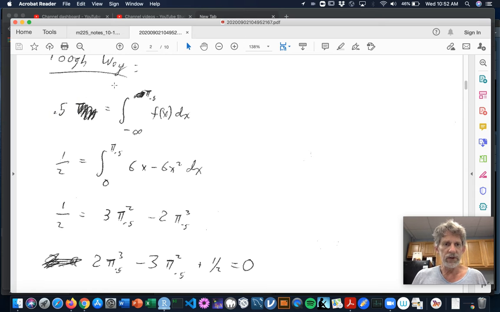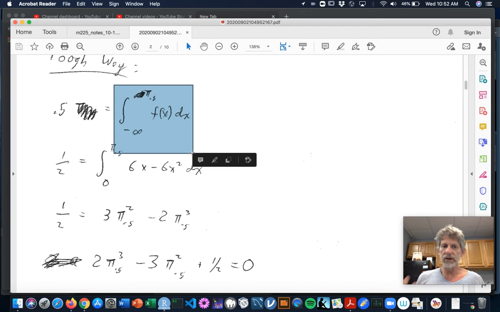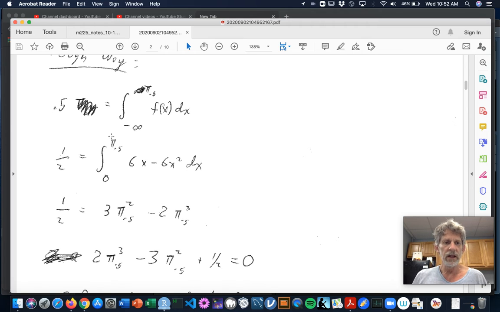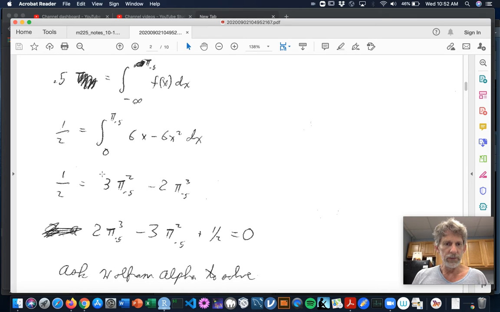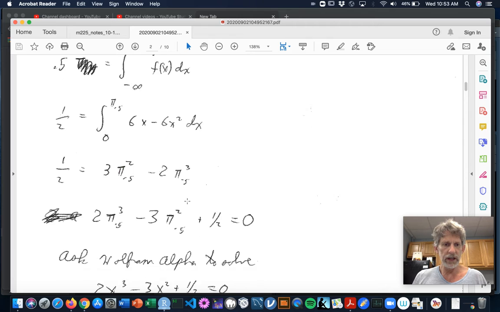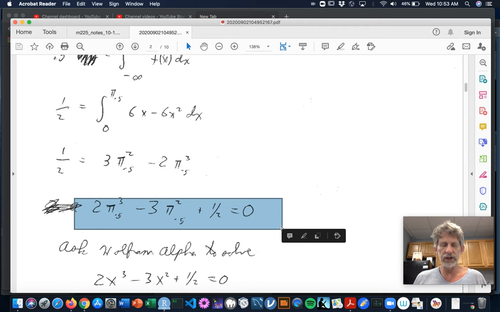And so you can set up 50% as the area under the PDF from minus infinity to pi sub 0.5. And that'll just be the integral from the beginning of support, 0, up to this unknown pi sub 0.5. And here's the formula for f in the range between 0 and 1. And so you've got an equation, and you just use the fundamental theorem of calculus, and you get this equation. And that is a cubic equation in the unknown pi sub 0.5. Now, we have the quadratic formula to solve quadratic equations, but the formula for solving cubic equations is super complicated and nobody ever learns it anymore.